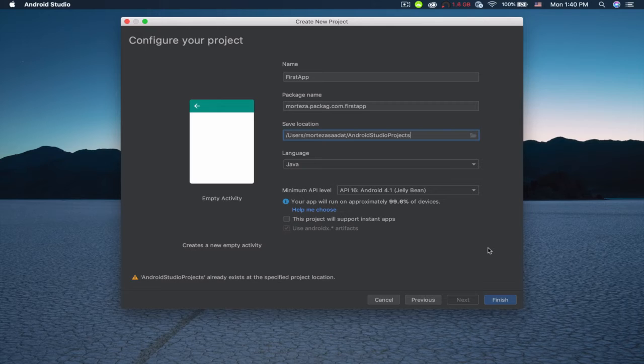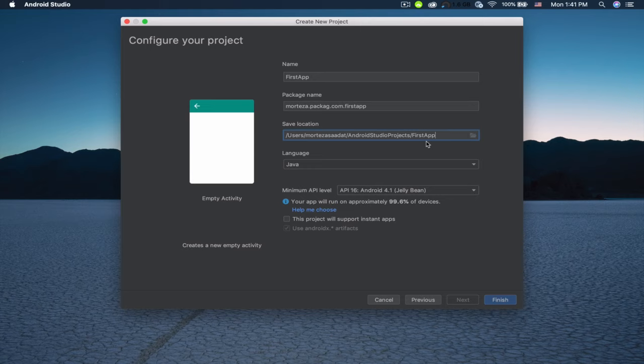Here let me tell you something important about the location path of your project. Notice that I chose this path in order to save my project, but the project should have a different or a separate folder for its files. So here I need to put a / and then the name of my application, first app. It's going to create a separate folder inside the Android Studio projects folder and name it first app.